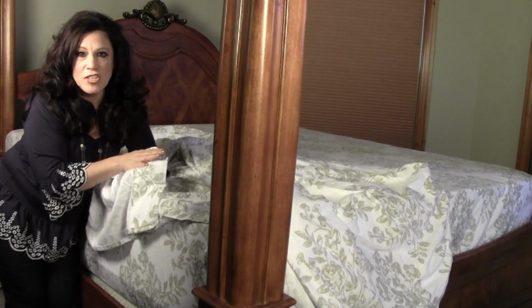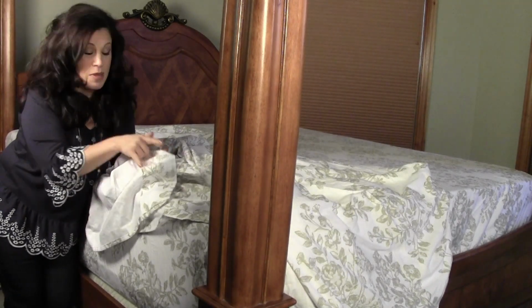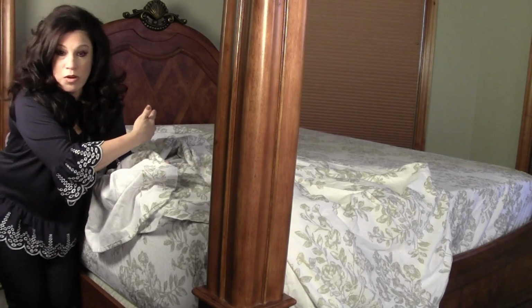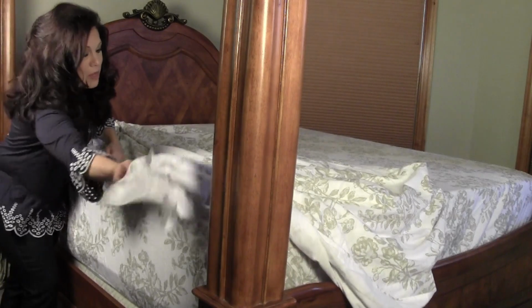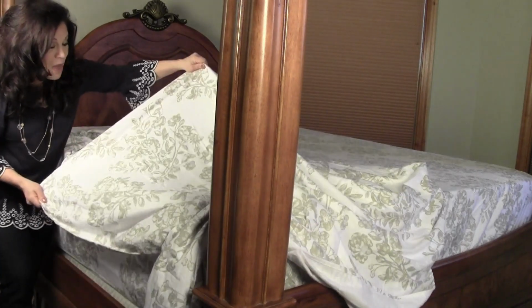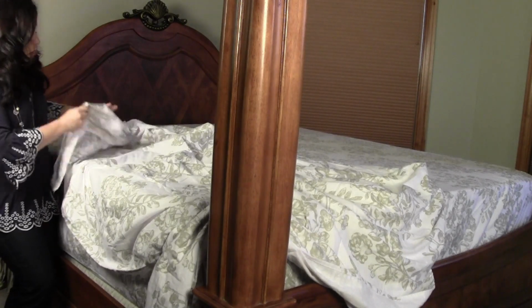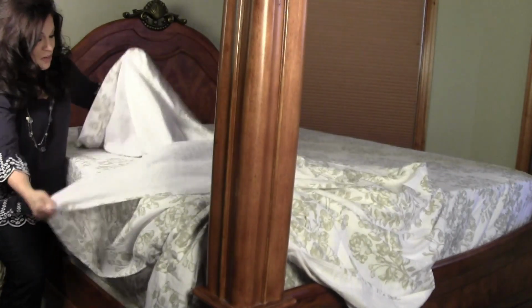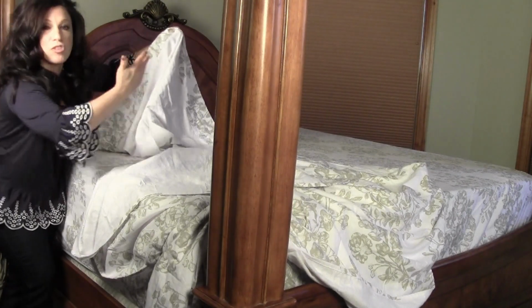Next up is the flat sheet. This one's really easy to identify. It has a nice wide band at the top, and this band gets placed at the headboard of the bed. And one of the early mistakes that I made when I was learning how to make a bed was actually having the pattern facing up at this point. But when you do that, when you get in bed, you're going to see no pattern on the inside, and that's not what you want. You want to see the pattern when you pull the sheet back.